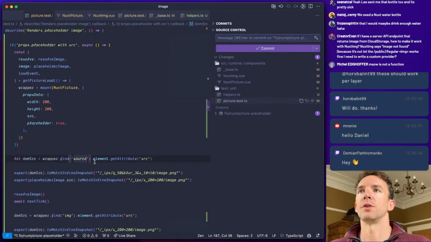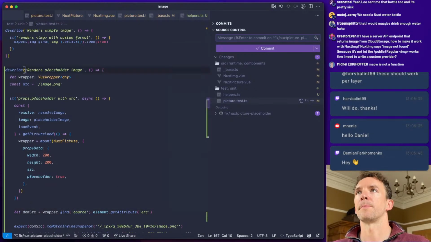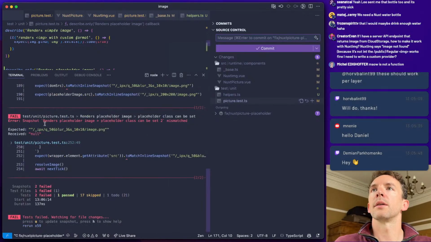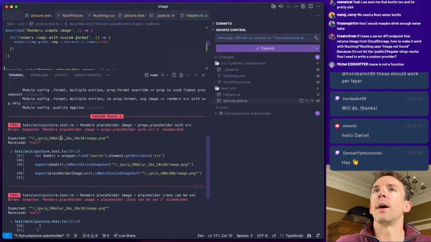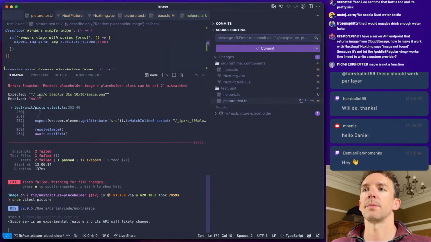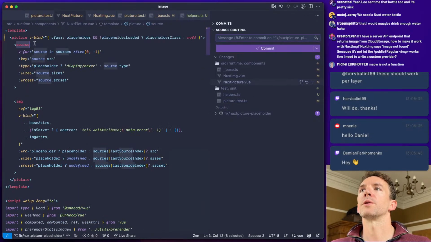And let's only do this, please. And let's only do this. Okay. So just check that we're doing that. Yeah. So we are looking for a source with sizes and source set.